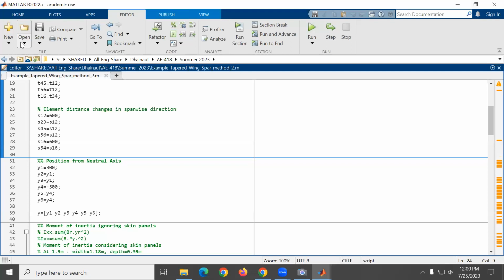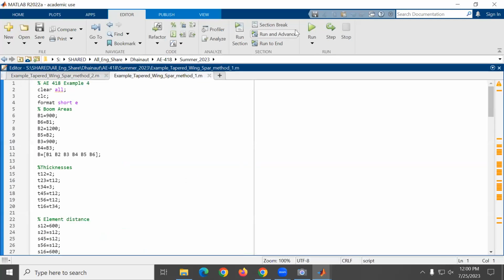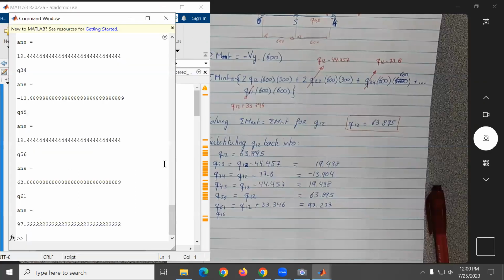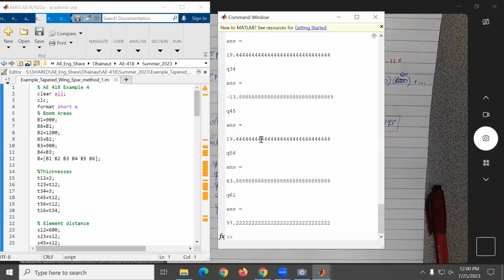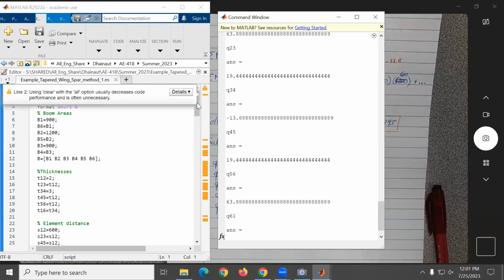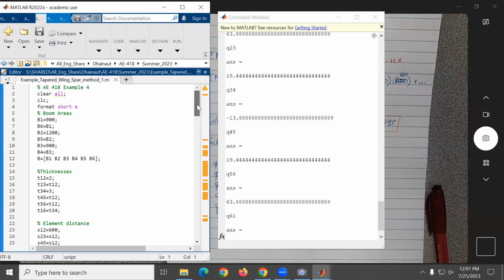All right, so let's open file method 1. Analyze. All right, over here. And yes, you see we have done it the same way. We have the 97, the 19.44, the 13.88, and so on. They are pretty close to each other. So basically you have this on the videos. I'm going to go slow again. If you want to use these codes, you're going to have to type them.